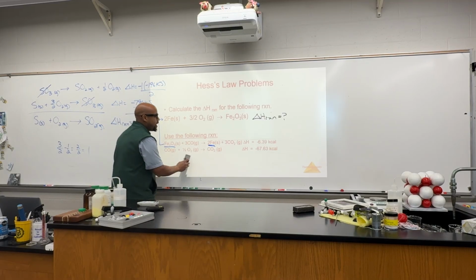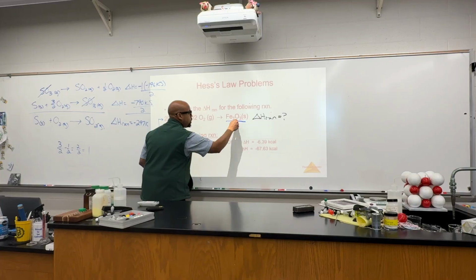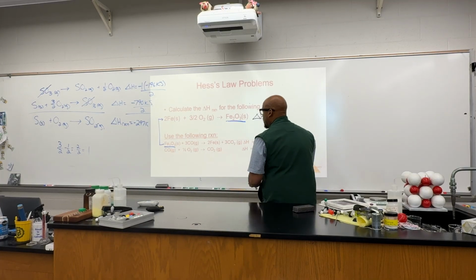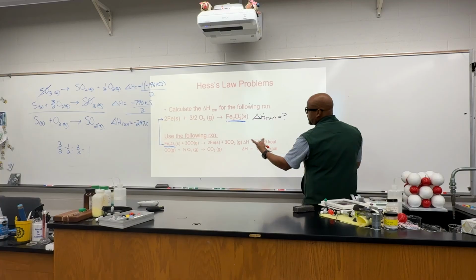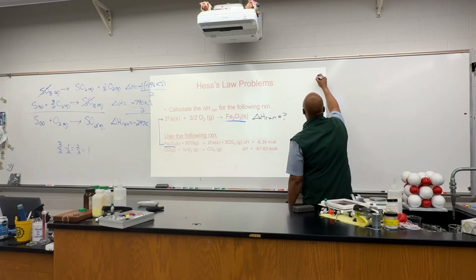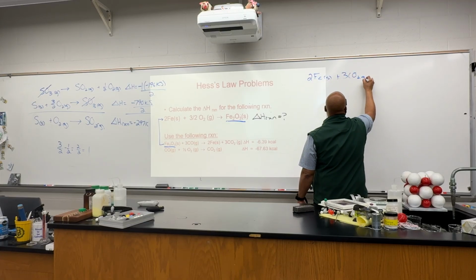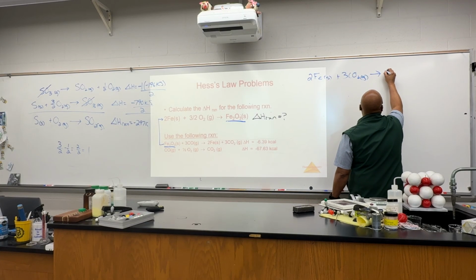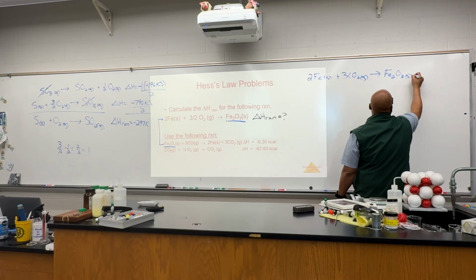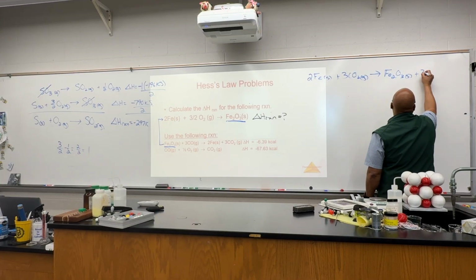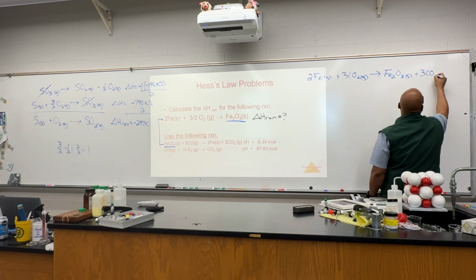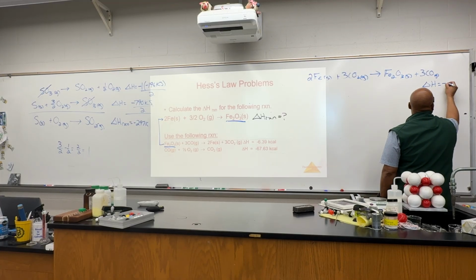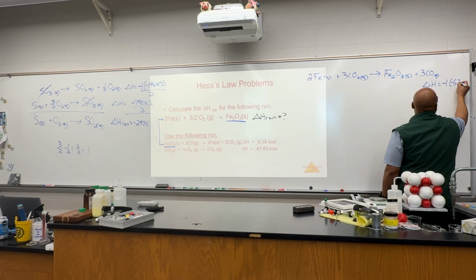So long as you find one thing that is unique between the two, it will tell you how to handle that equation. So if I look at this equation here, clearly I need it on the product side. So I'm going to get something like this here: 2Fe solid plus 3 CO2 gas is going to end up producing Fe2O3 solid, plus we get 3 carbon monoxide. And for the delta H, we got -1 times -6.39 kilocalories.